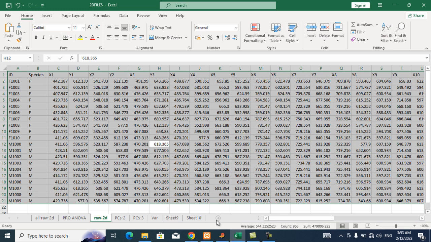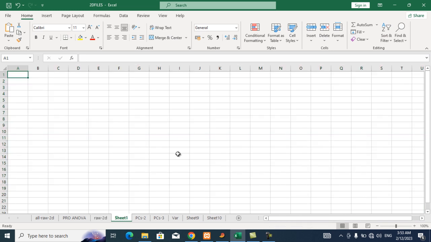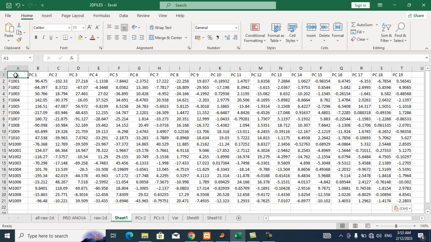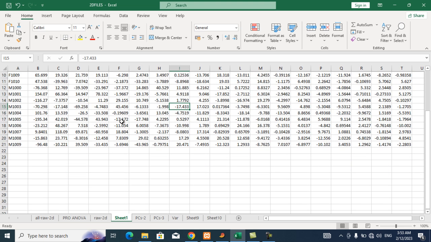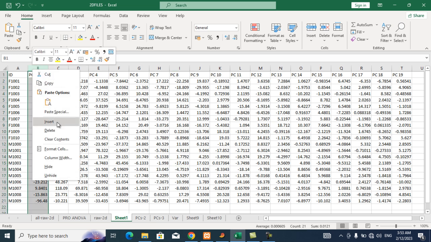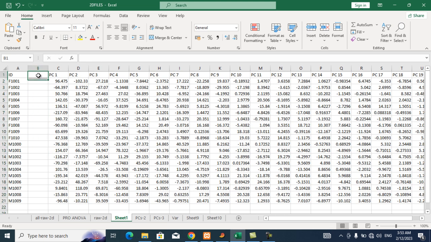You copy like this, and you can paste in Excel directly. So let's paste in Excel, just Ctrl V. You can see them. We paste, just continuing from the ID. So when you do this, you have 19 pieces. Now you can insert a column here, maybe, and call it species.